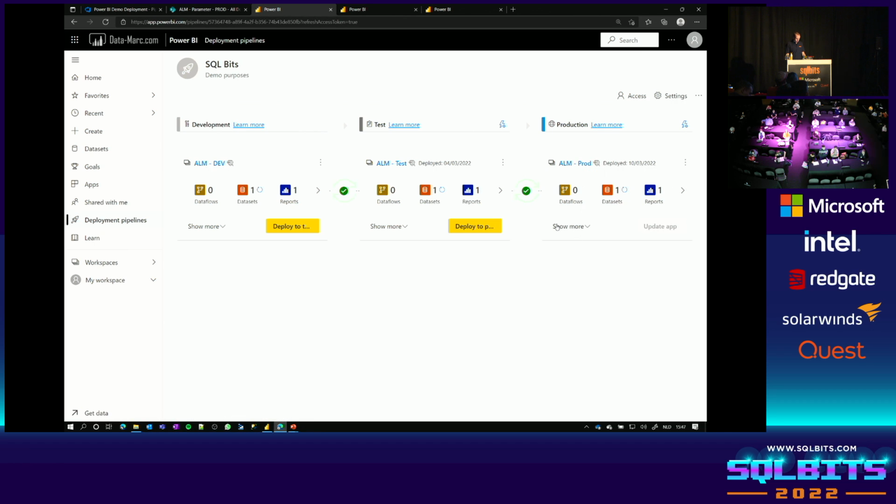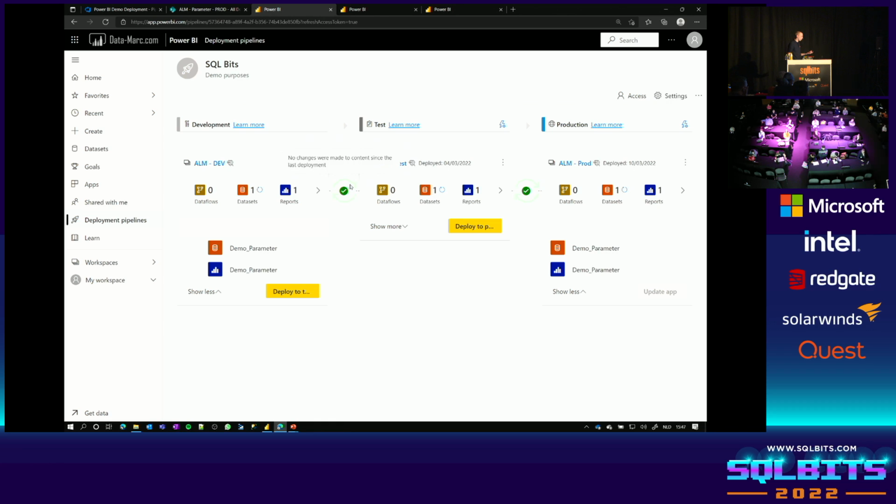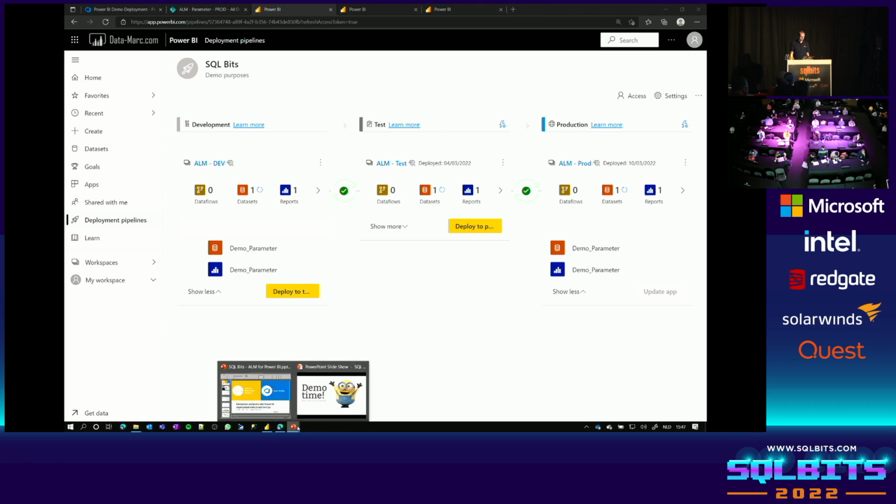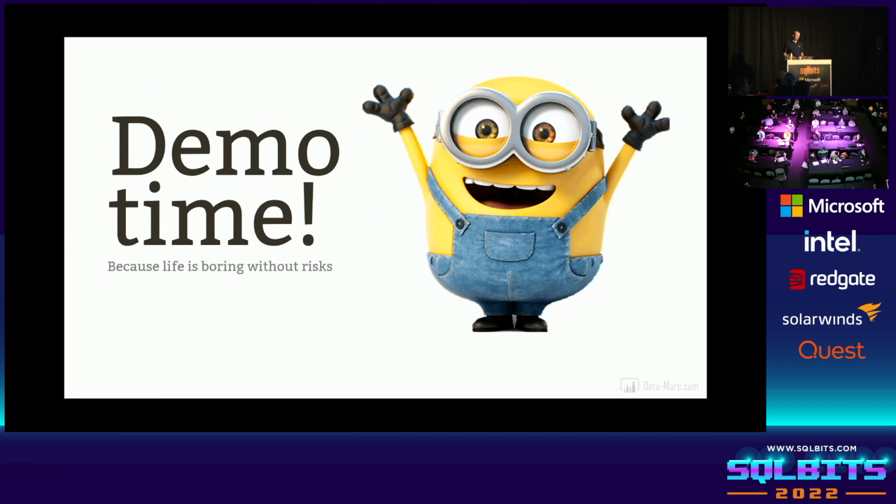Something else that could be interesting is you can also publish the related app from a workspace. So if you have content published from a workspace in an app, there's a button here directly to publish the app for this workspace as well, without leaving the pipeline. This is fairly simple how we can do this. As soon as I publish something new to the development stage, it will show me again the orange icon that there is a difference, and I can move it from development to test and from test to production. However, how can we take this setup to the next level?